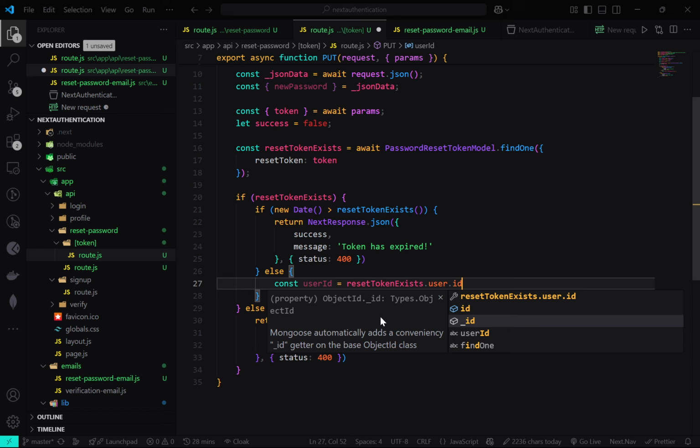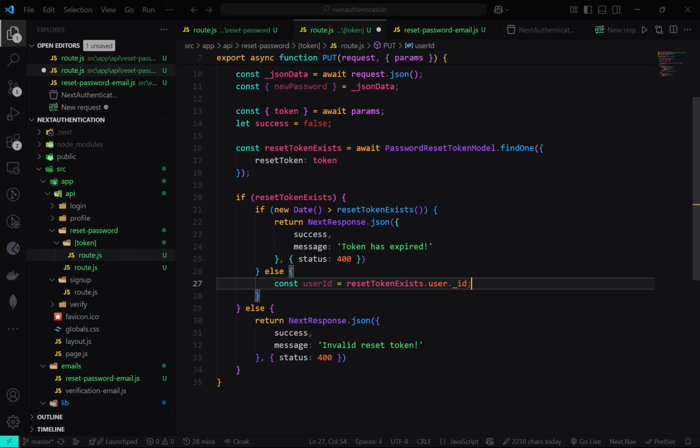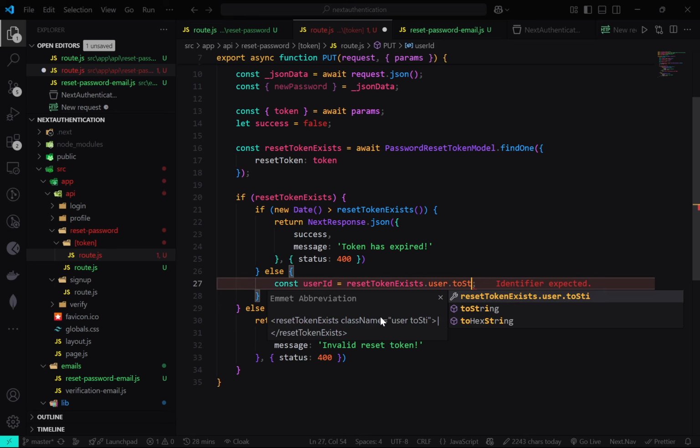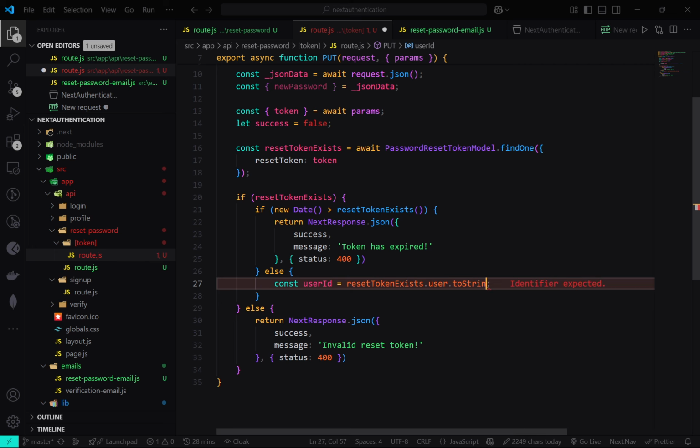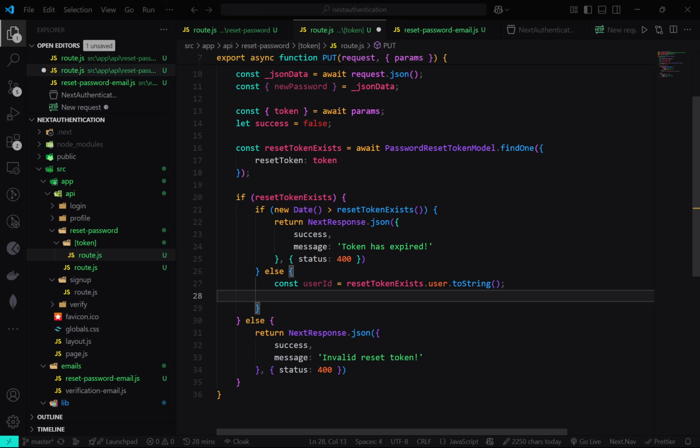Okay, so now we'll get the user underscore ID actually, and it's only user. Now this will return an object ID. So I'll write here toString, that will convert the object ID to a string part. Okay, toString.